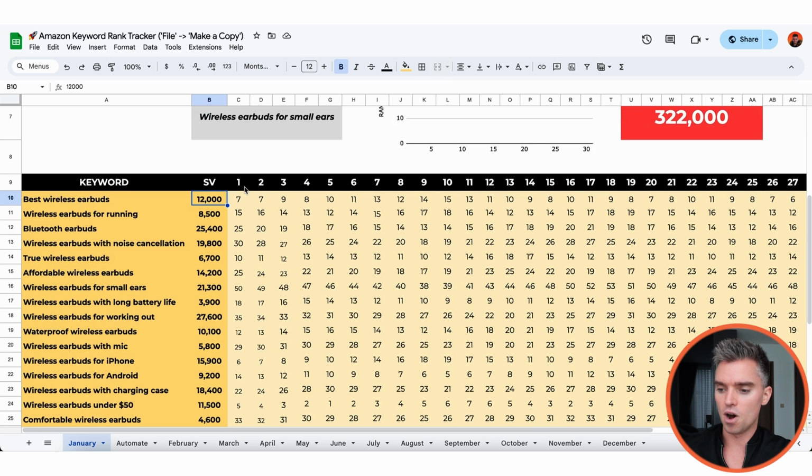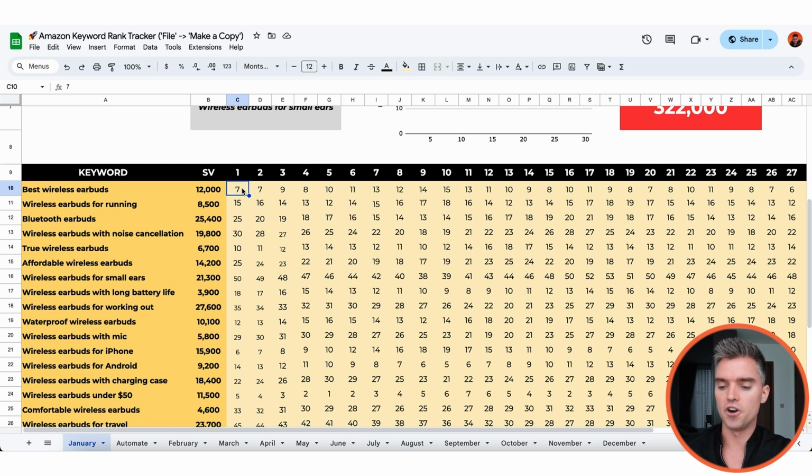And then day one, so the first day that you launch, you type the keyword into Amazon and then you will track the rank. So where is it ranking? Is it position 1, 2, 3, 4, 5, 6, 7, right? If it's, let's say, position 50, 100, wherever your product is after typing this keyword into Amazon, that's what you write in here. So let's say this is the 7th highest ranking. So we have 7 on day 2, we type in this keyword, find our product, it's also 7. Day 3, we type in this keyword into Amazon and we check 1, 2, 3, 4, 5, 6, 7, 8, 9. It's the 9th ranking product.